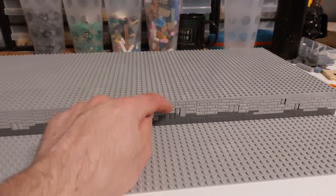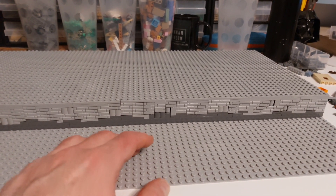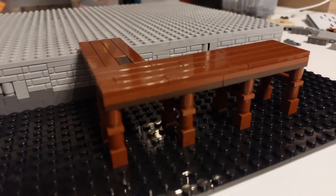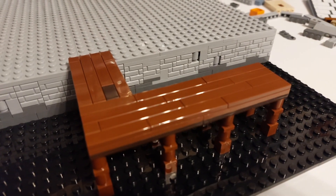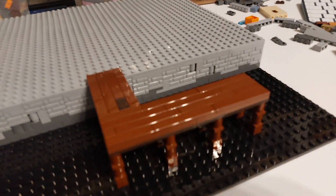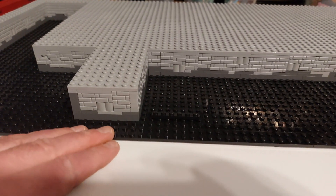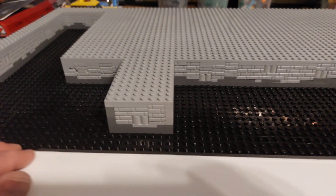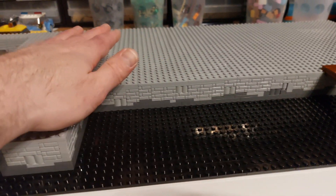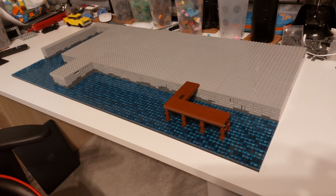What we need to do next is build the pier coming out of here in sort of an owl shape. We now have the pier all built up and tiled off - we've done different lengths of reddish-brown and one dark-brown tile on here just so it looks like planks. We've plated off all of the area that's going to be water with the black plate, and now we'll get the trans blue tiles and cover all of that, then we can start concentrating on the upper area.